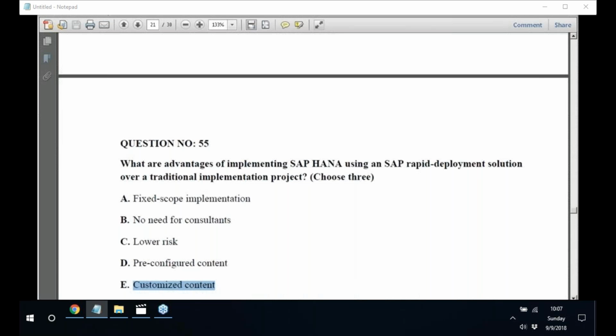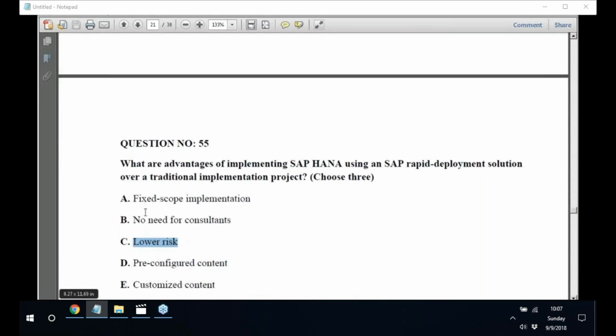First of all, what is RDS? RDS is nothing but, to expedite the project, SAP gives pre-configured content. The content is already pre-configured. So when the content is pre-configured, the customization is very less, and then you have lower risk.